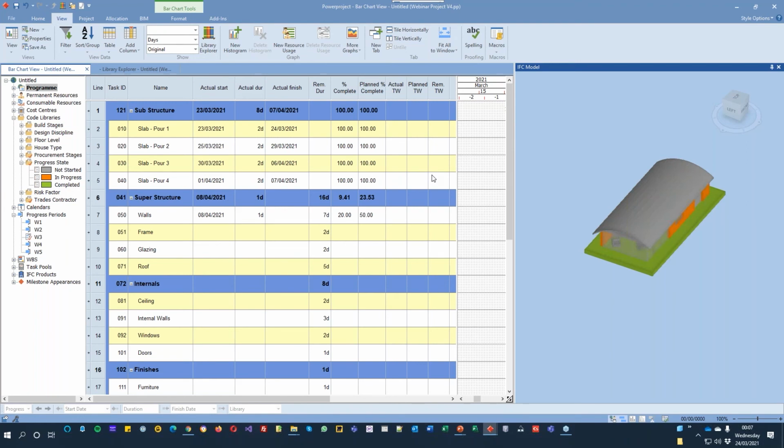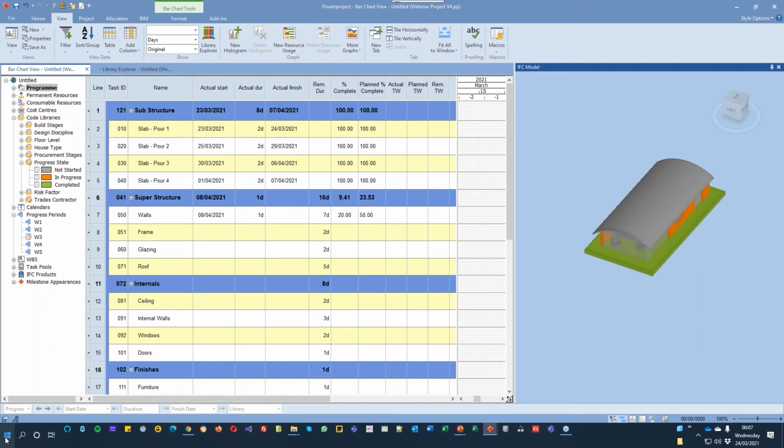I know someone's asked a question about if the BIM side is standard in Powerproject. It is an add-on, so you have Powerproject and then you add on that. It is available as either a perpetual license, so you buy it and you own the license, or you can buy 6 or 12-month subscription licenses to both Powerproject with BIM. Someone said, can you have the BIM version without the Powerproject? No, it is a module that needs to be added onto there.